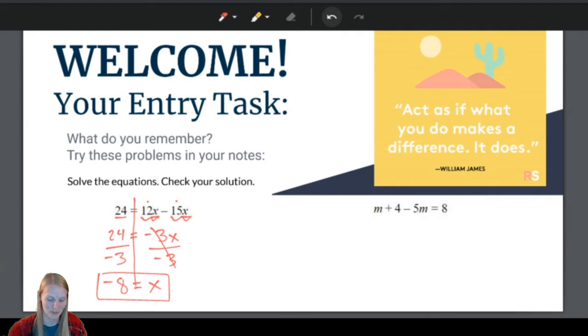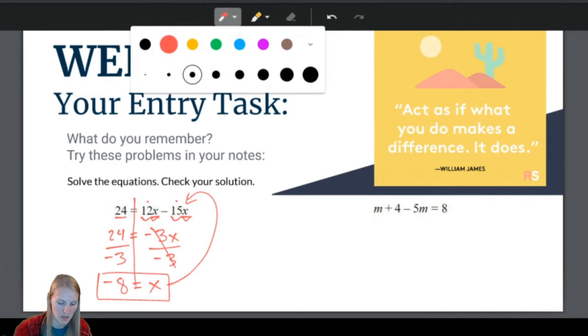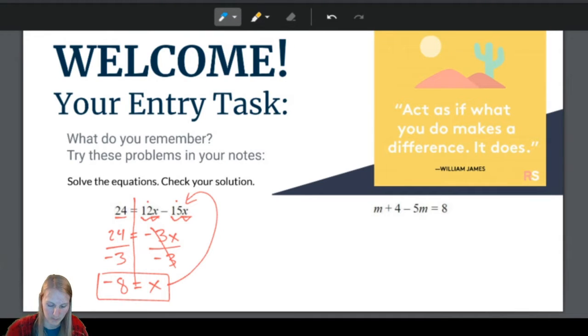Beautiful, wonderful. Remember, you can check your answer by plugging it back into the original equation. Different color. Okay, all right. I'm going to draw my line. Now, the 8 is all by itself, so I'm not going to do anything over there. But if I look over here, I have an apple, an orange, which I can't put together, and another apple. So I can put my apples together.